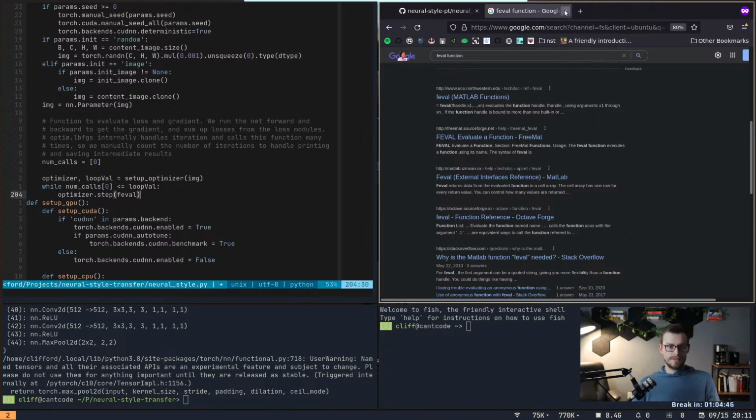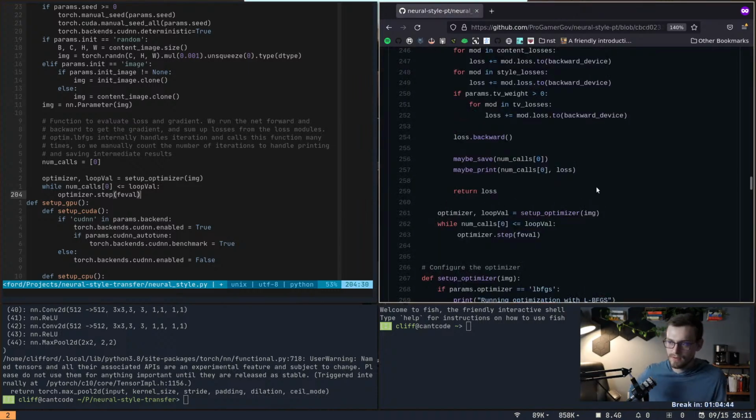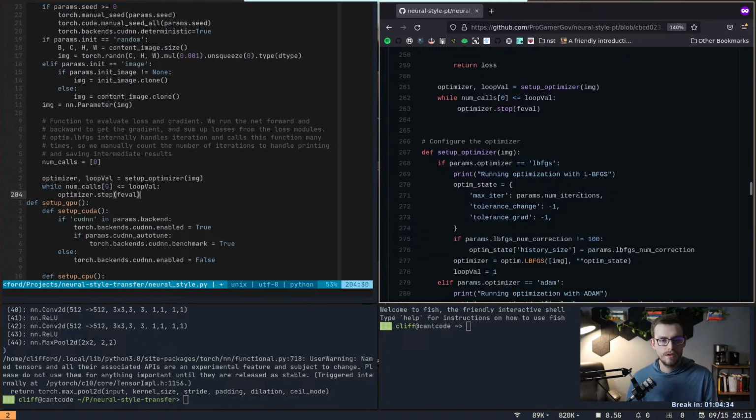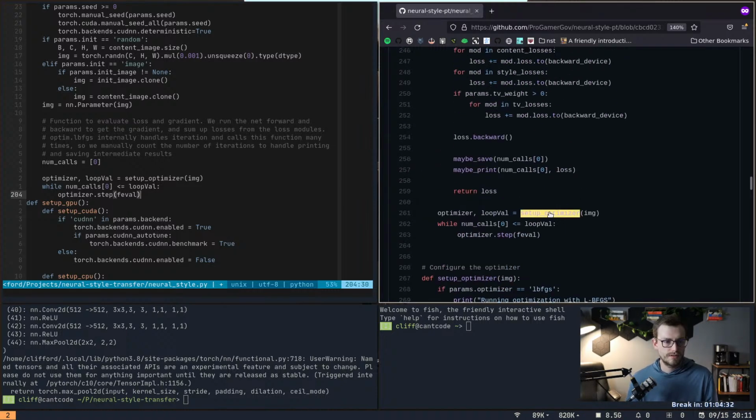Is feval just the name of a function that takes a single argument? Strange.